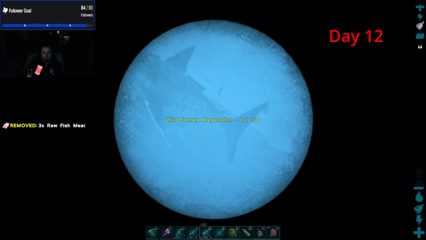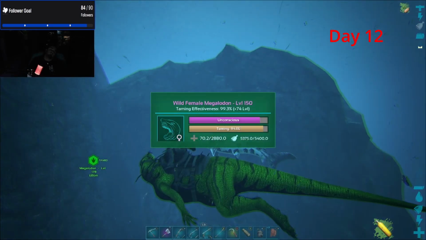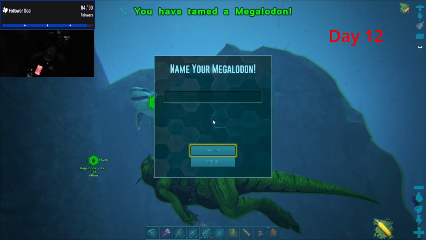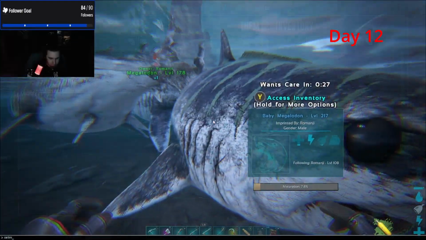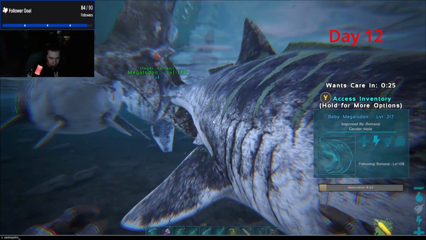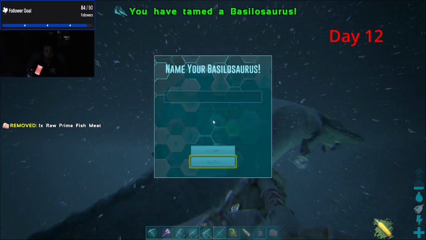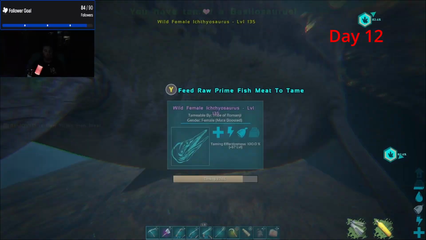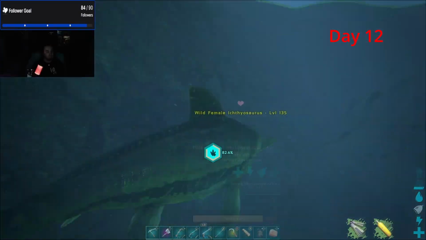Went down in the ocean on day 12 and got some megalodons. Level 150, and this one was a 130. And immediately started to breed them to get a little imprinted one. Went back out on my shark and decided I needed an ichthy and a bacillo.